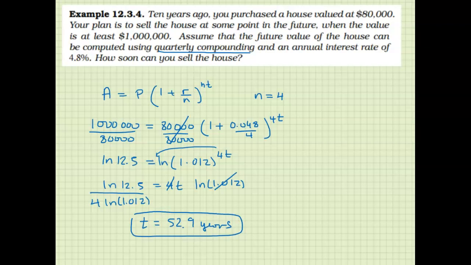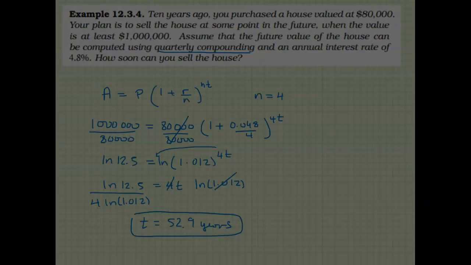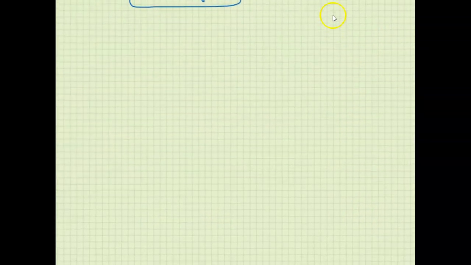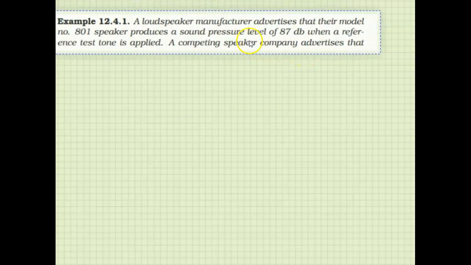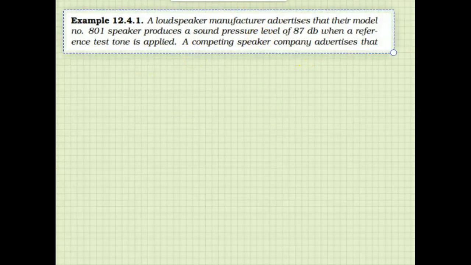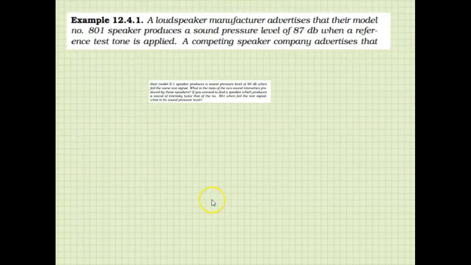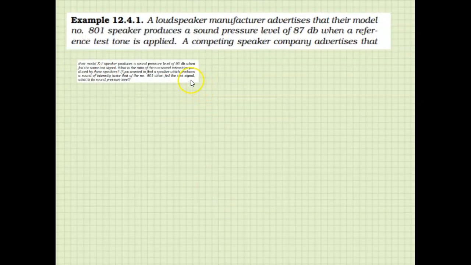All right, let's see if I have another example. Let's look at this one, getting away from money a little bit. Okay, so we're going to look at an example that has to do with sound intensity for a loudspeaker. All right, so that's the beginning of the problem. And here's another bit that continues the problem.